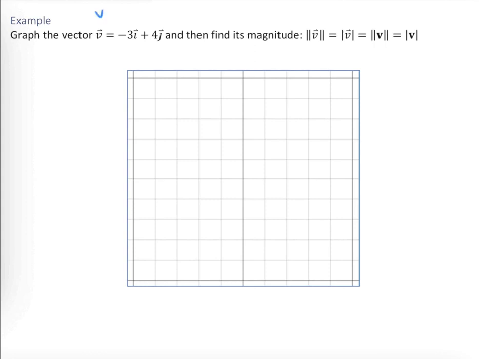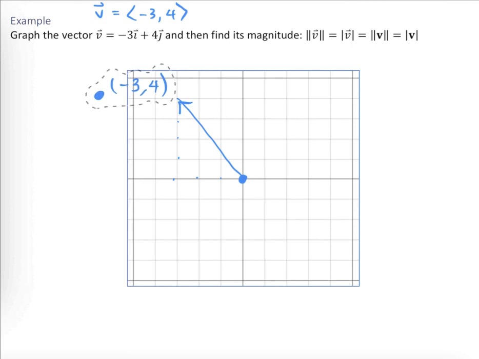So either way, if we had it as a position vector or in component form, we can start this vector wherever we want. And since I have that choice, I choose to start it at the origin. I like starting it at the origin because that means my terminal point is going to match the components of the vector itself. So wherever I start, I'm going to move negative 3 horizontally and positive 4 vertically. And again, when I've started it at the origin, that means that the terminal point is going to be the ordered pair. Now I've got an ordered pair with soft brackets here that matches the components of the vector.